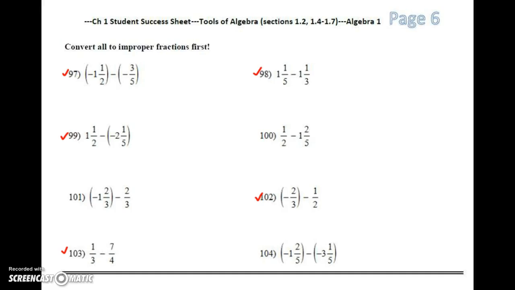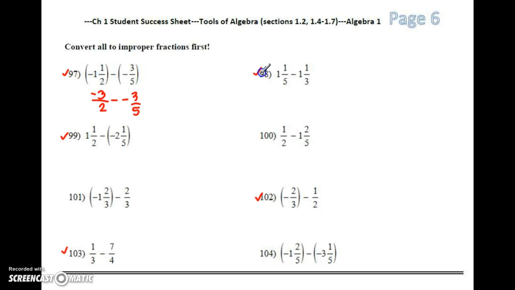All right, so in this video, Chapter 1, Concept 3, Part 2, we're going to go ahead and subtract fractions. So let's convert all the improper fractions first. That's going to make it a lot easier on us. So remember, we take the denominator, multiply it. So 2 times 1 plus 1 is 3, and it's negative, over 2. We keep that same denominator. And this one is already ready to go.